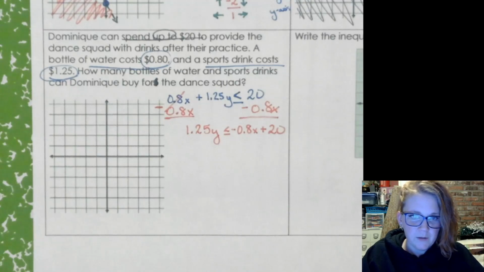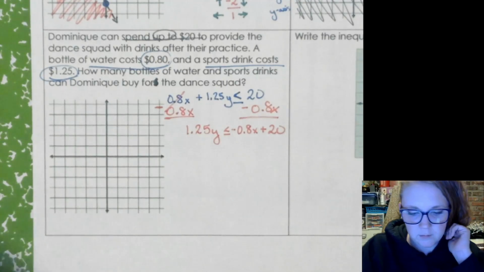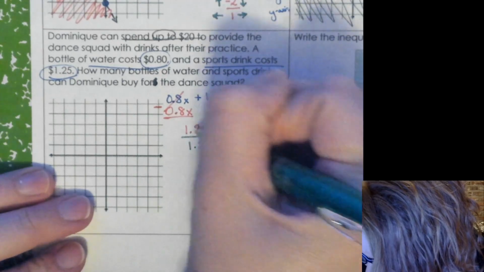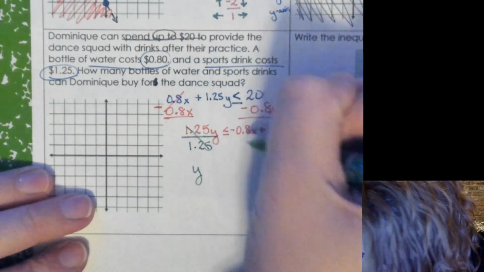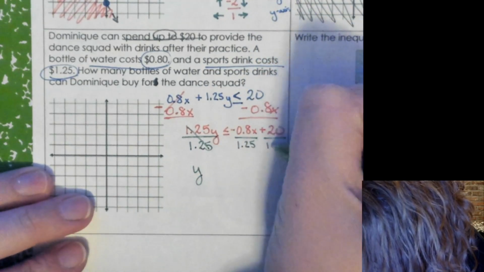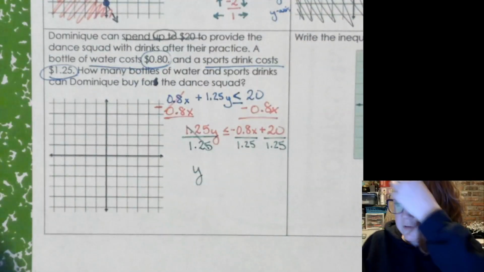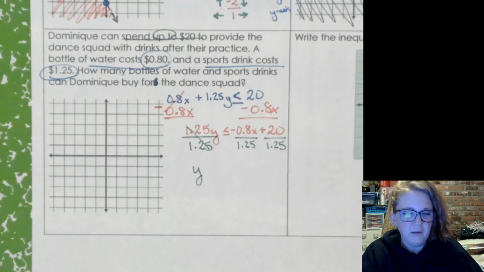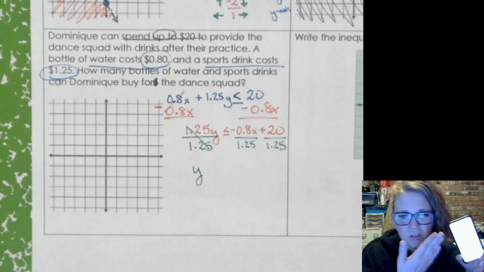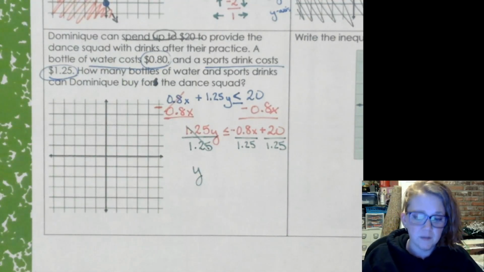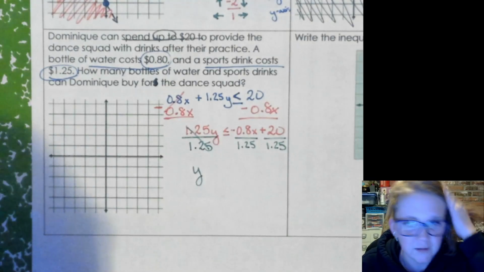Okay. So let's see. How do I get rid of that one? Hopefully you said we should do that by dividing. Okay, so we're going to divide this by 1.25, and we're going to divide this by 1.25, and that's going to be a lot of fun. Okay, so again, calculators, even if it's just your phone calculator, amazing to use. So let's try it, because I don't know what that is off the top of my head.